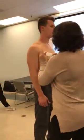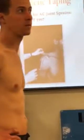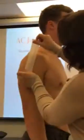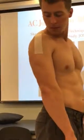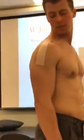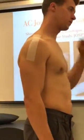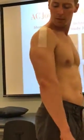So we've got two pieces. Let me do the long piece first. You're going to come up the deltoid with a piece of the coverall, and you have to cover the AC joint. Then I'm going to take a shorter strip and come across the AC joint. Then you've got leukotape. I think I made that a little too long for him.